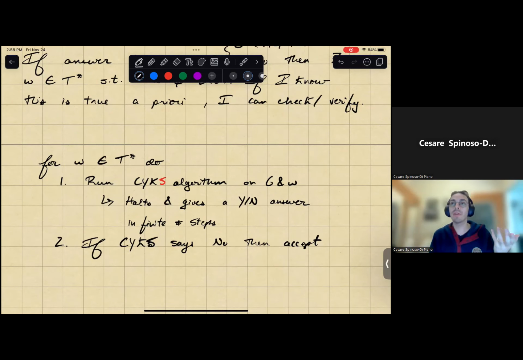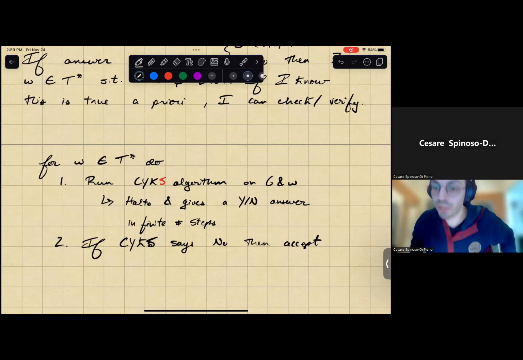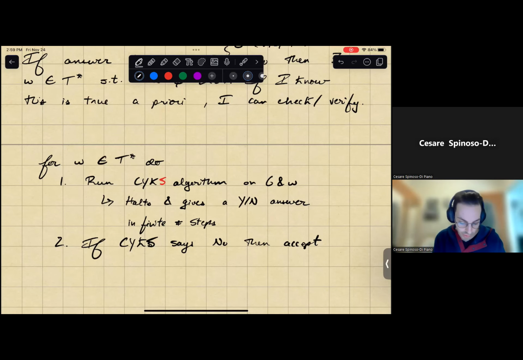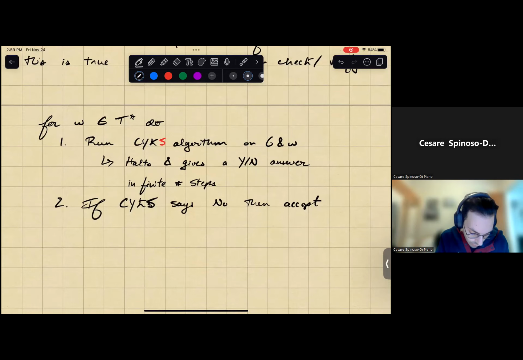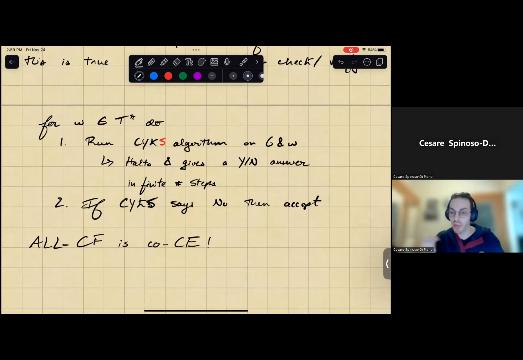And so if L of G does generate all of sigma star, then this is just going to run forever. And that's fine, because you don't care if the answer is yes. If something is co-CE, all you need to do is check that if the answer is no, you can verify that it's no. And so that means that all CF is co-CE. So it's undecidable, but co-CE.